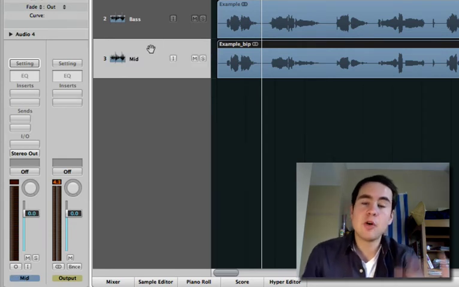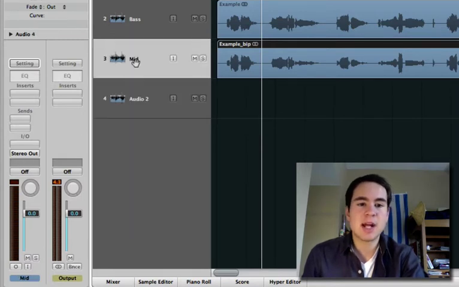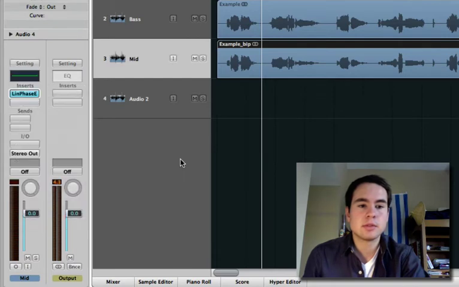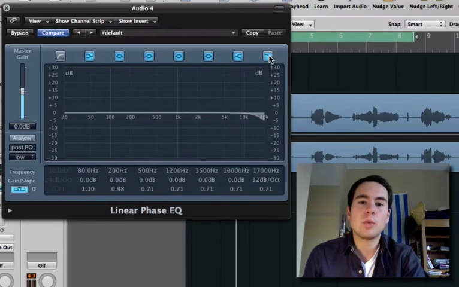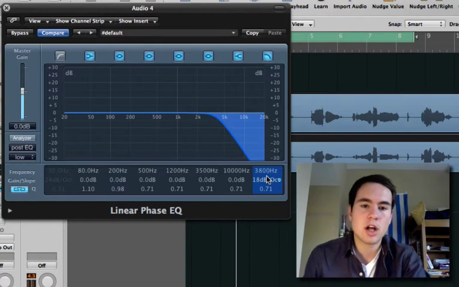And like we did before, we just go through the same exact process. We duplicate first without any plugins, go back to this guy, and insert a linear phase EQ plugin. And now we're going to want to do a little higher low pass filter, right? Because we only have stuff above 360 now, or whatever our cutoff was. I like to sit my vocals around 3 kilohertz, so let's listen to about this.